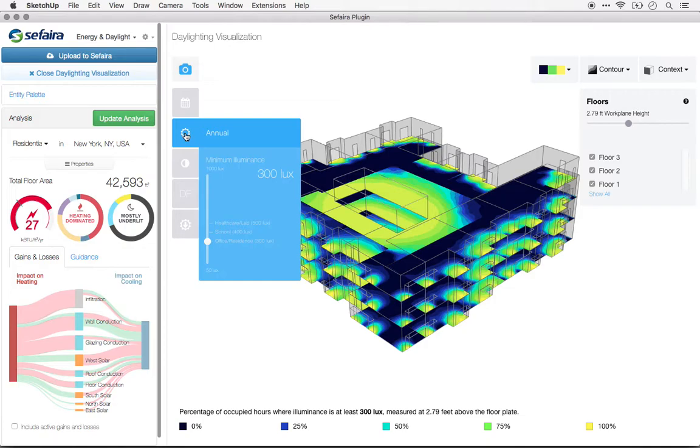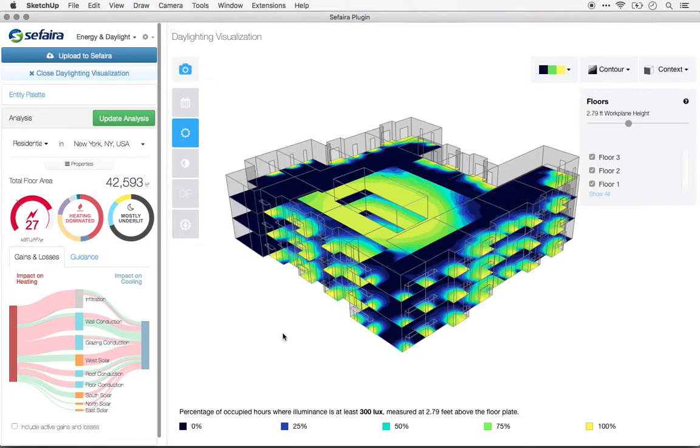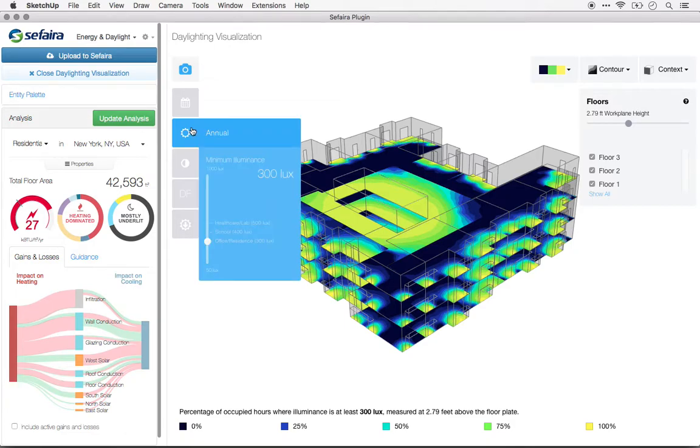An annual simulation performs an hour-by-hour daylight analysis using the weather file from the location that you've entered in the plugin setup. As a result, the results are better representations of daylight throughout the year than other types of simulations. The metric for the annual simulation is daylight autonomy, essentially a measure of how often the space is sufficiently lit through daylight alone. Specifically, it shows the percentage of occupied hours that receive a minimum amount of illuminance.